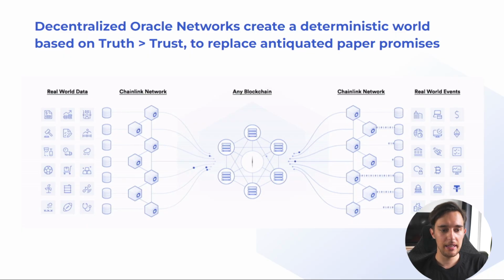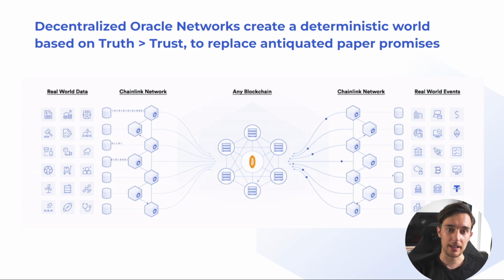So here's how it works. When blockchain apps need real-world information, they send data requests to the Chainlink network. These requests turn into jobs that Chainlink nodes can pick up. The nodes then go out and fetch the required data from various sources, and to ensure accuracy, Chainlink combines the data from multiple nodes.